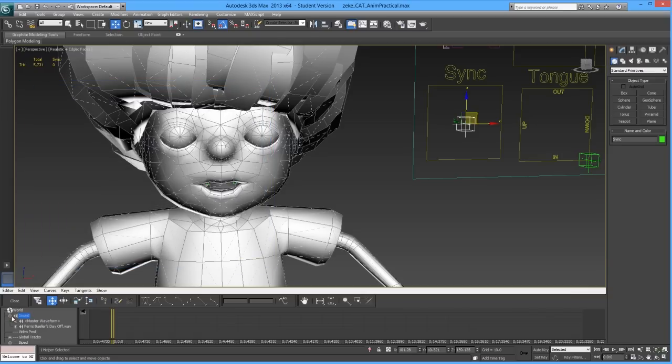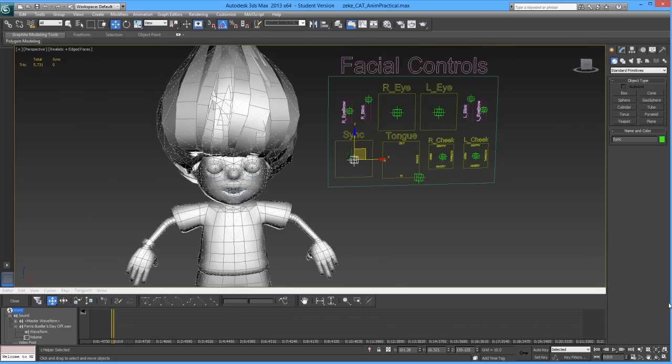And if we open up the sound one, you can see that it's in there. And if you want to see it in the actual curve editor, you can see it right there. But what that does mean now is that we should be able to play this, and it will play along the timeline.